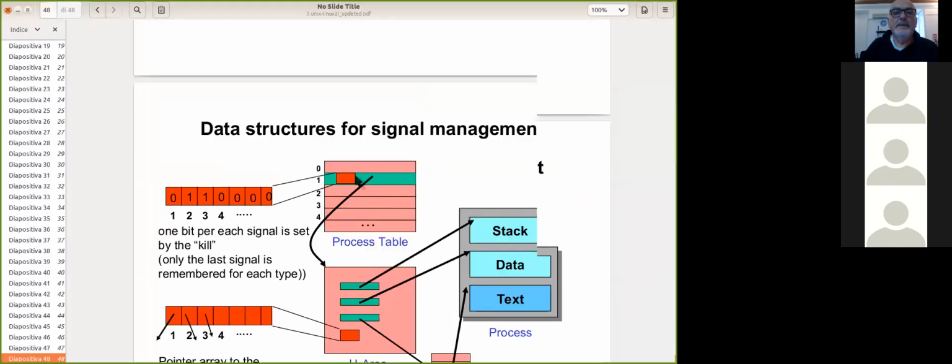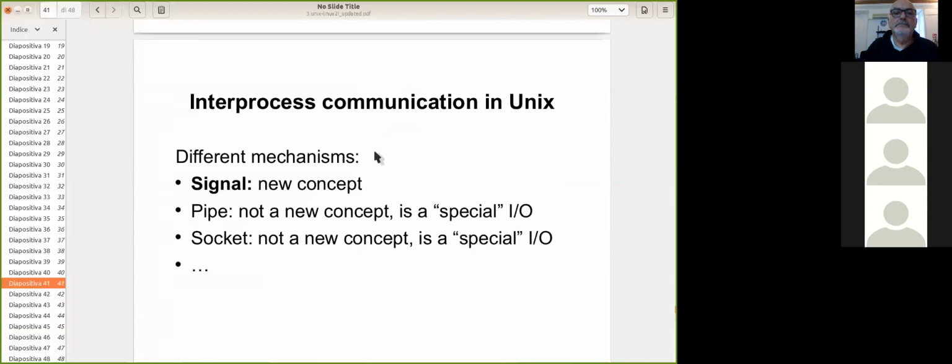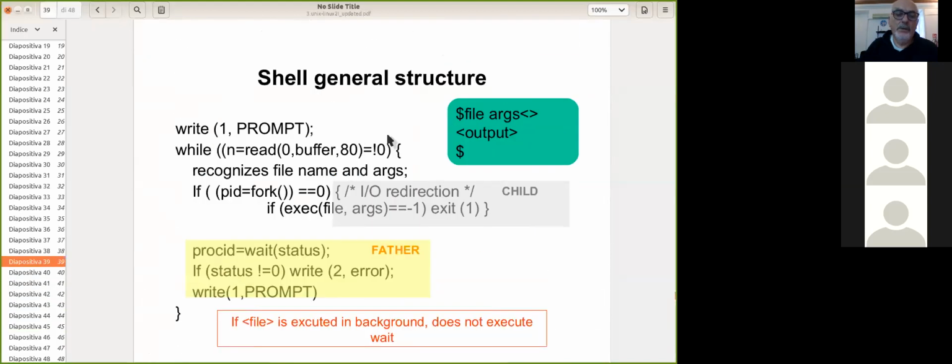This is the code executed by the shell. Let me go back. We will see a more detailed example, but the read 0 buffer 80.